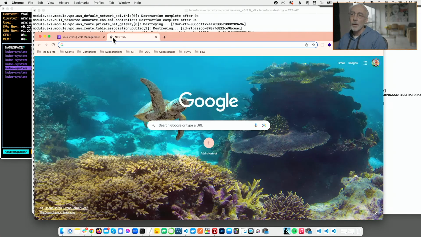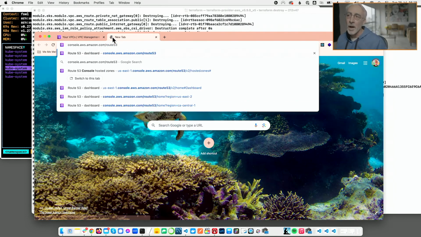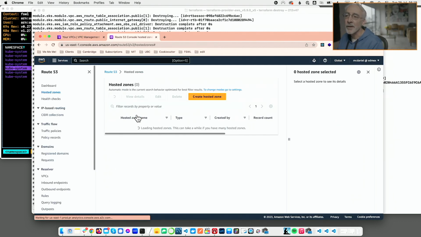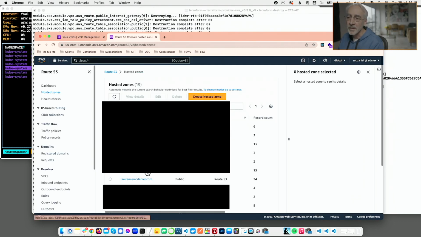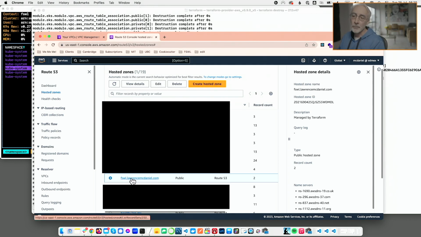If we go to the console to Route 53, then I'll remind you respectfully that Terraform created a hosted zone that is a subdomain. It's this here. I provided as a root domain my personal domain address, lawrencemcdaniel.com, and then it created for me this hosted zone for Full Stack with Lawrence.